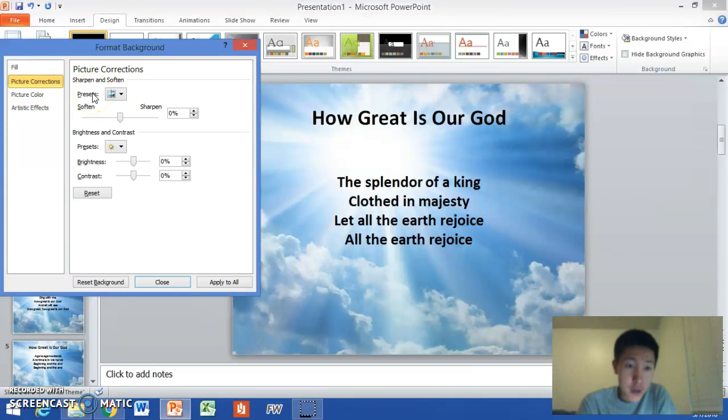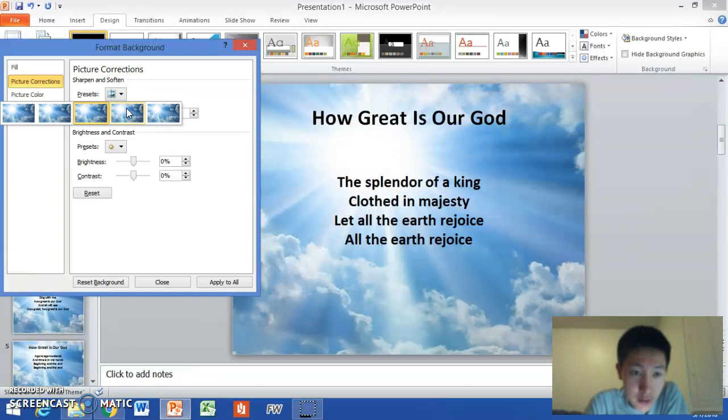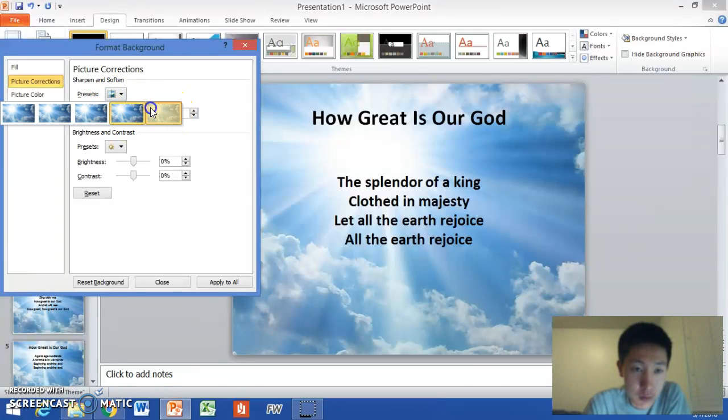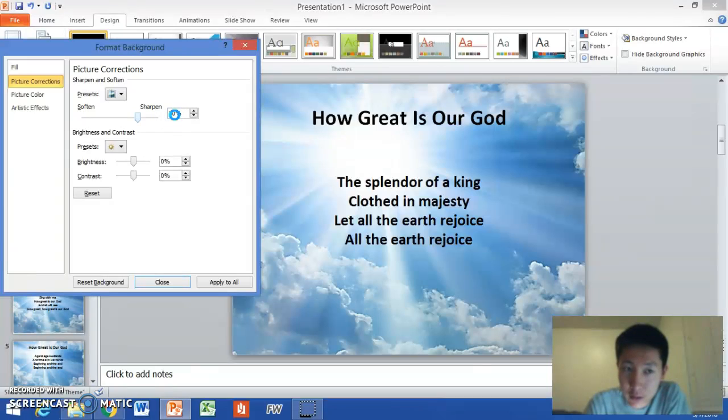And let's look at picture corrections. This is what I wanted to show you here. The softness and sharpen, and presets, can depend on whatever level of sharpen and softness you want to go to, but let's say a little bit more sharpness. I haven't used this sharpen and soften feature before.